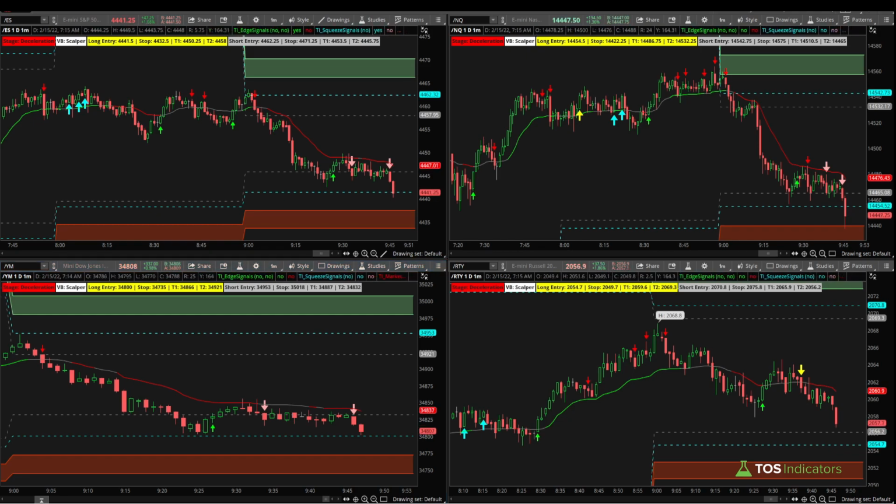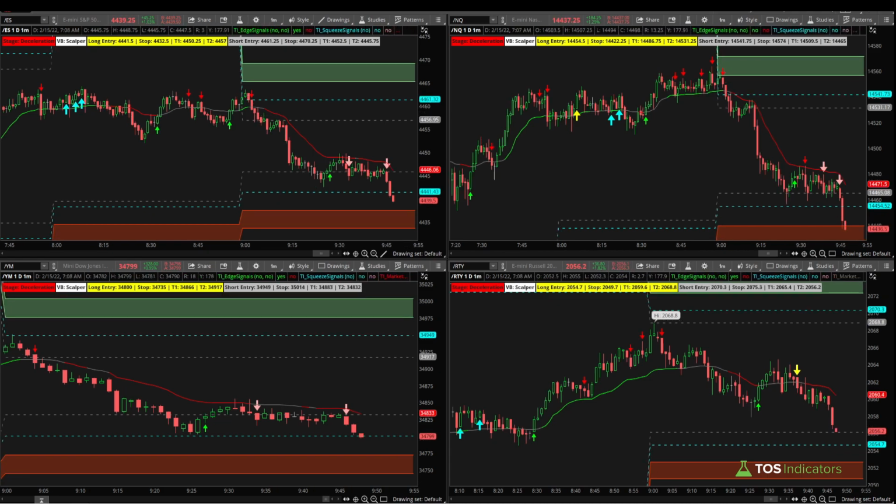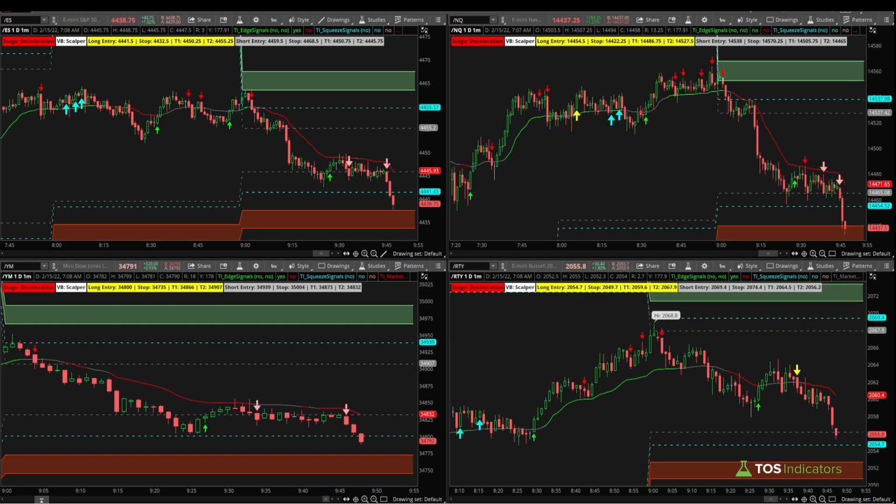Part two, after this cross actually happens, is we'd like to see price prove to us that it's going to stop inside of the volatility box models, in this case the scalper, and we're going to see a reversal. The way we see that proof is by using our overbought oversold indicator, which are those green and red arrows you see on the chart. So that's called the edge signals indicator. As of right now, we have a breach in the S&P, the NASDAQ, the Dow. It's looking like the Russell is about to get there pretty shortly. We have no edge signal across all four markets thus far, so we're still waiting on that.